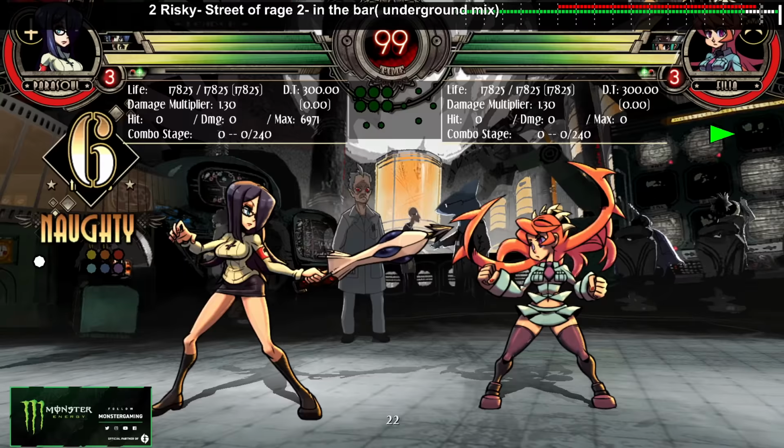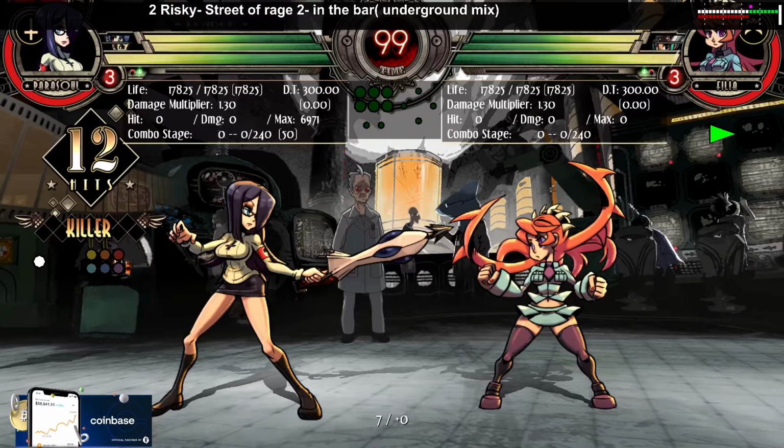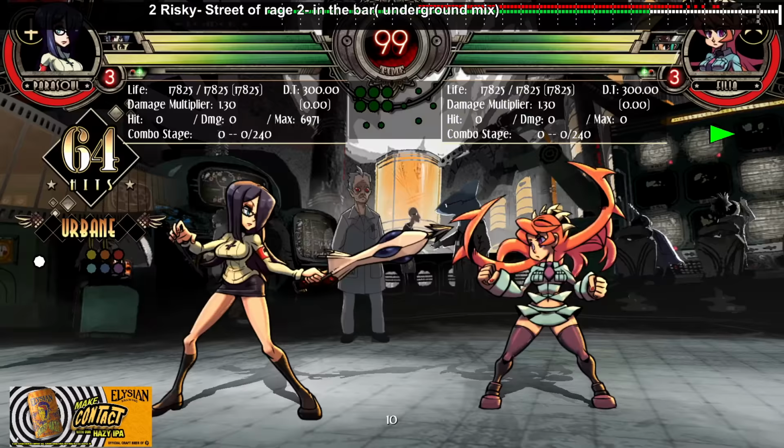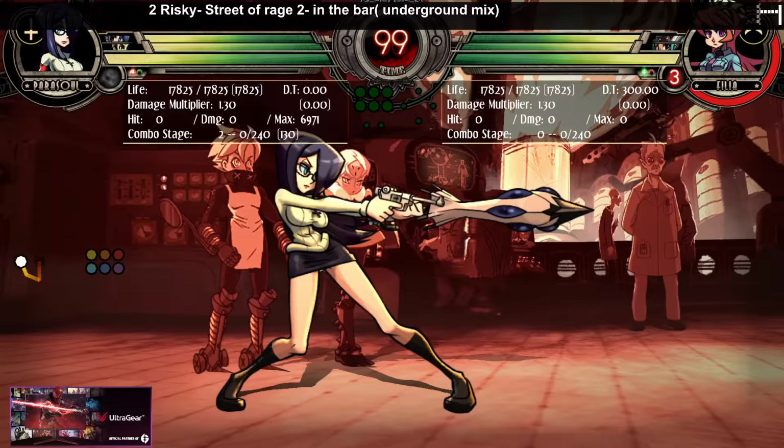The other super she has, this is her combo ender. It does mad damage. It is a little invincible. Not safe on block, but spaced it is pretty safe. Really hard to punish, especially if it's spaced. And then her level 3 is this, but you can Roman cancel it. So if you're playing the game, you're just like, damn, I want to go in.